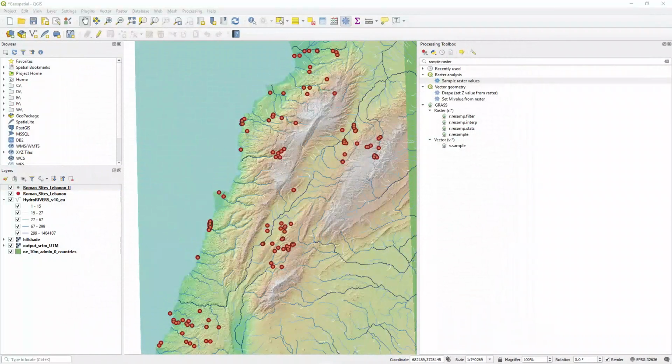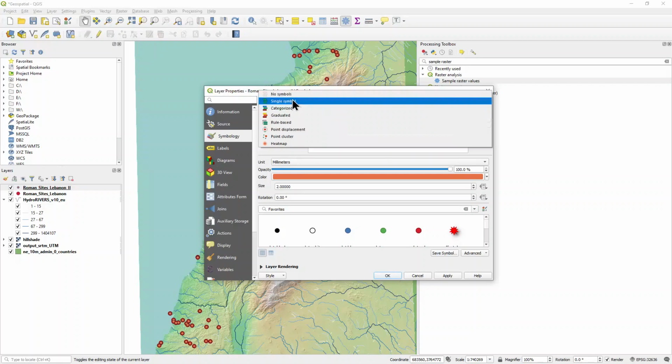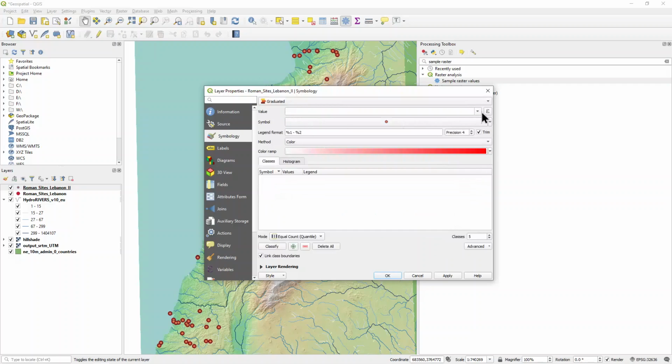We can display this information on the map in a similar way to how we symbolized the rivers. Right-click on your new shapefile and select Properties. Click on the Symbology tab and change Single Symbol to Graduated. Change Value to Elevation, the symbol can stay the same, and then click Classify.